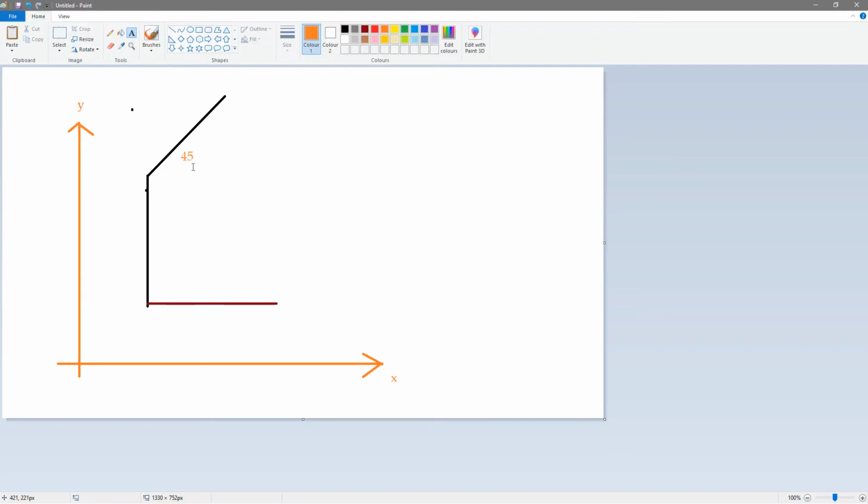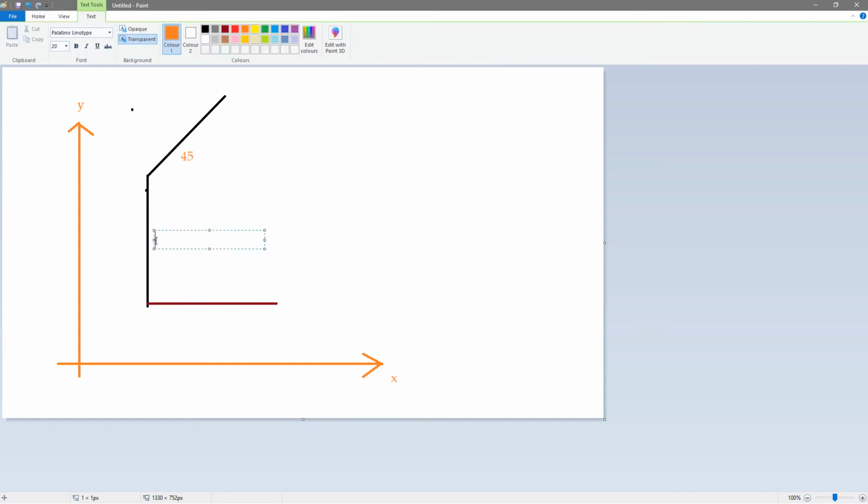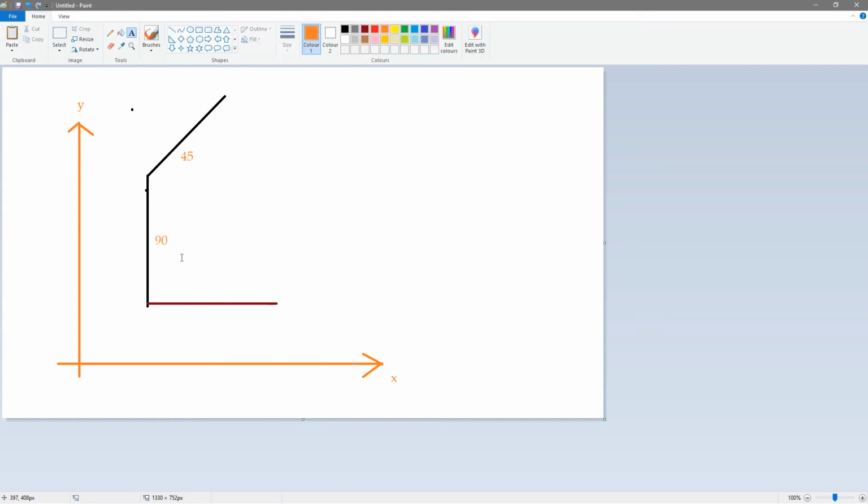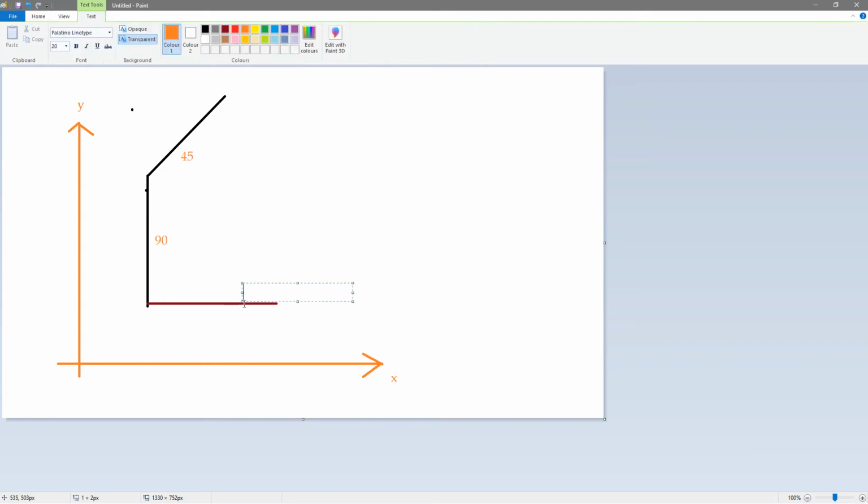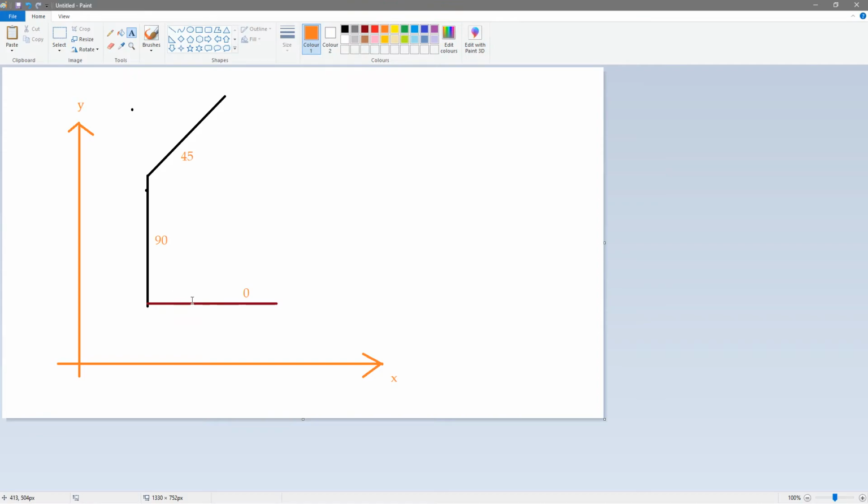So for all hangers on this pipe, we need to rotate them by 45 degrees. Over here we have a vector in this direction, over here a vector in this direction. So for those hangers on this pipe we will need a 90 degree rotation, and this is parallel, so over here we do not need to rotate the elements on this pipe.